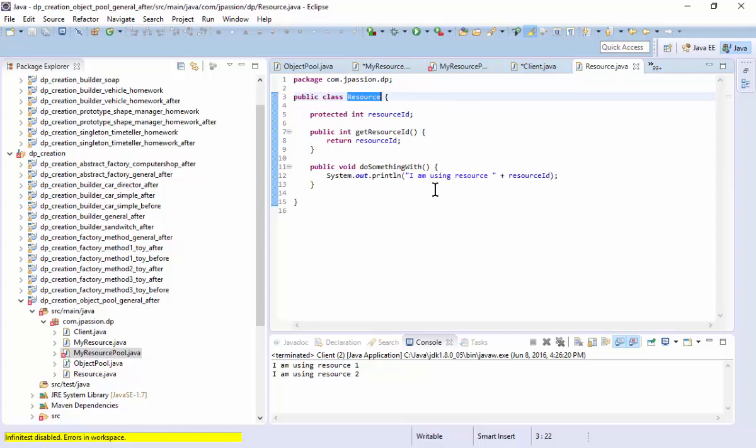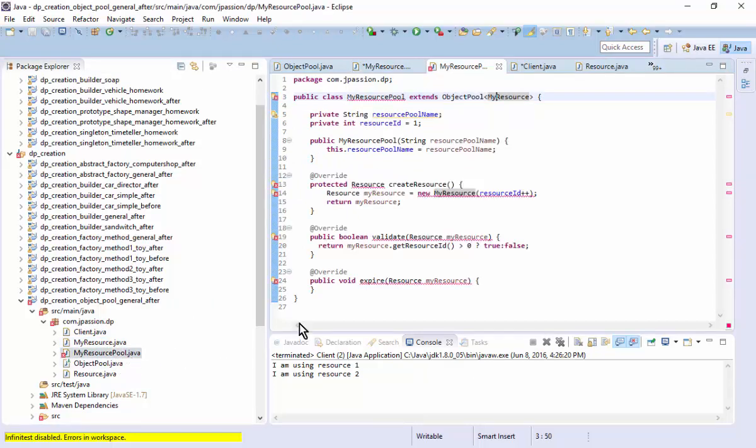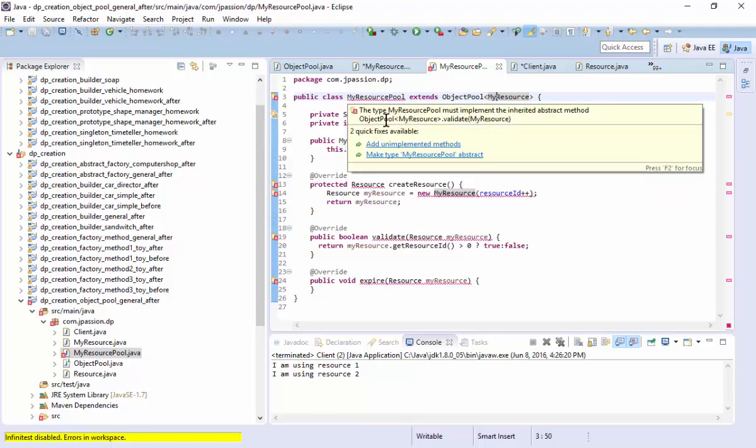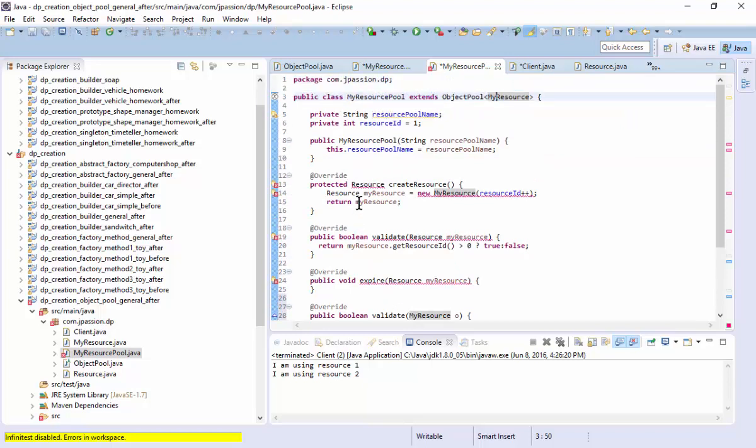So my resource pool, add unimplemented method: validate, and this one is multiple methods.